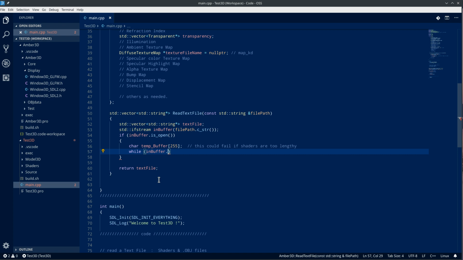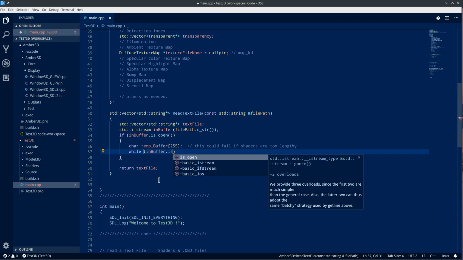I have fun. You just have to be careful about certain caveats when working with multiple platforms, and this is one of them, the in-buffer. Instead of testing whether it still has things in it, and Linux saying, oh, you don't own it, so it's got nothing in it, we're just going to type in is not open.